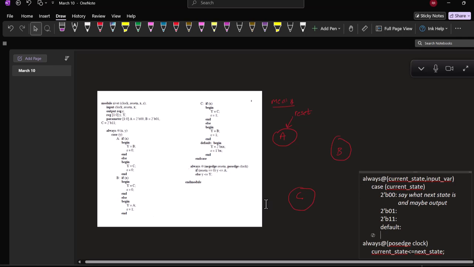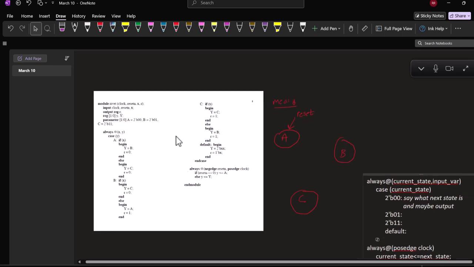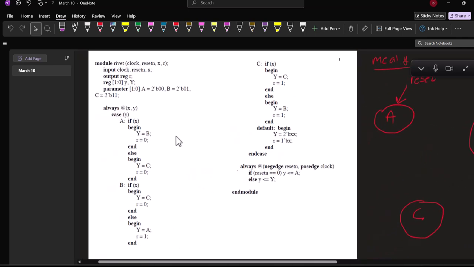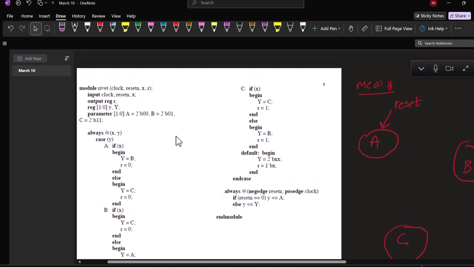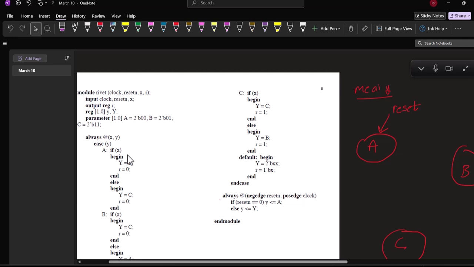So in the one we have right here, this is not going to be visible on the video. Okay. So we have, if we're in case A, if x equals 1, then the next state is B. So we'll draw an arrow here, and we put a 1. And it says our output, which is R. Notice output R up here is 0.